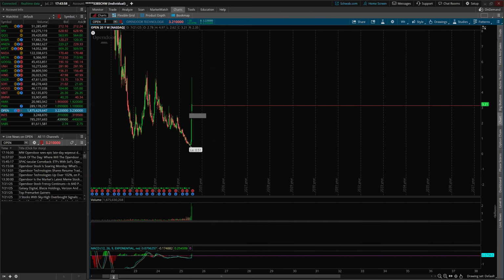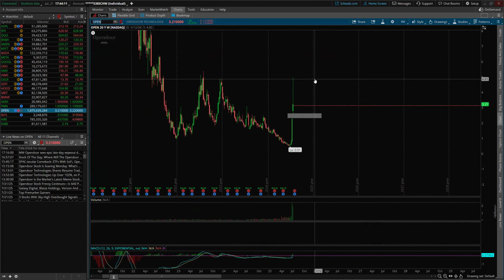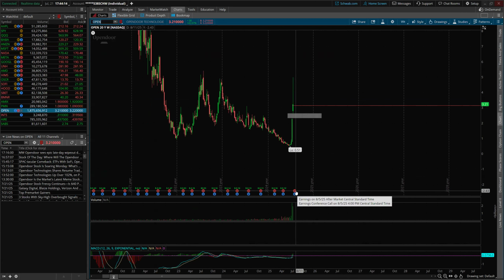Because people are saying this might be the same thing. I haven't done any sort of fundamental research on this, because I treat this as a trade, but knowing that there are rumors on this, I will definitely keep my eyes on this for the next few days. I don't think it's done, especially with earnings. If this earnings is going to report good numbers, great guidance.